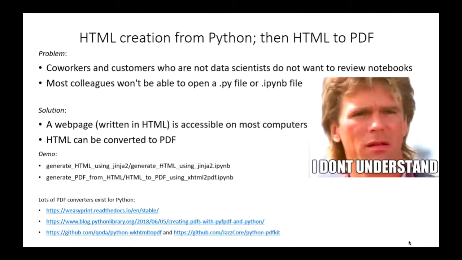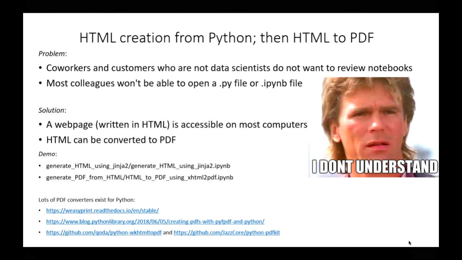All right, so this is the problem I run into a lot. I'm a data scientist, I use Jupyter. People I talk to are not data scientists, they think Jupyter is a planet. It is, but it's not the one I care about. So you have to figure out how to communicate your results in a way that they can open up on their computer. They're running Windows, and if I send them an IPYNB file, they're not going to know what to do with it. They'll think it's a virus, and then they'll report it. That hasn't happened yet, but I think it's a trust issue.